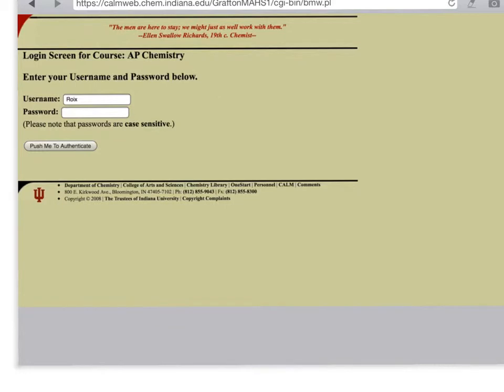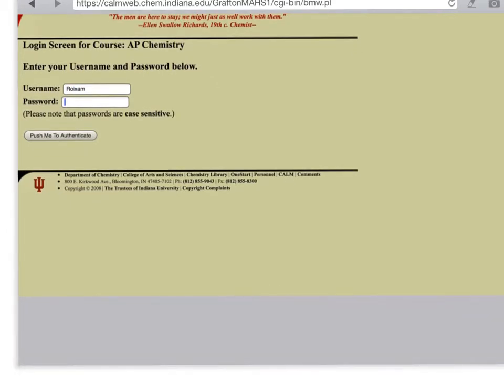The username is not case sensitive, but your password is. So whatever I told you in the email regarding your password, you want to make sure that you match it up exactly.